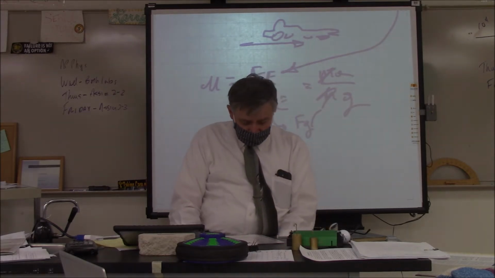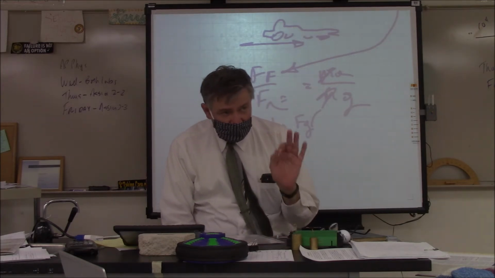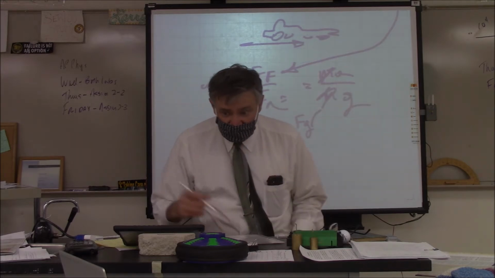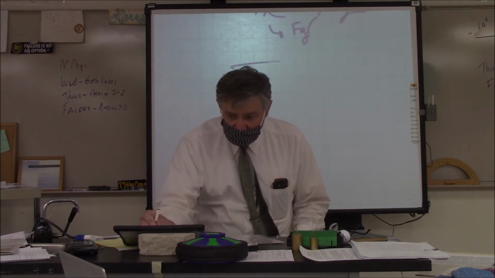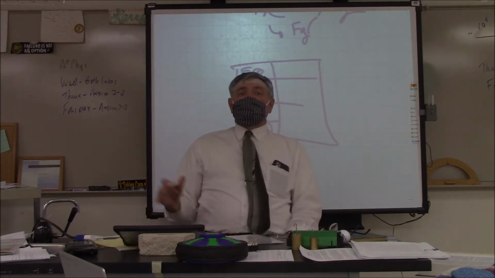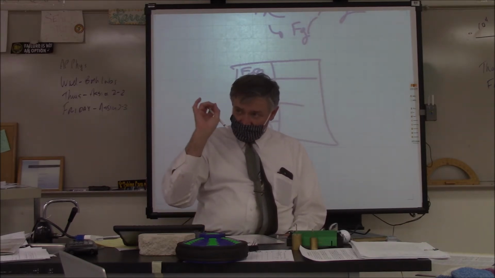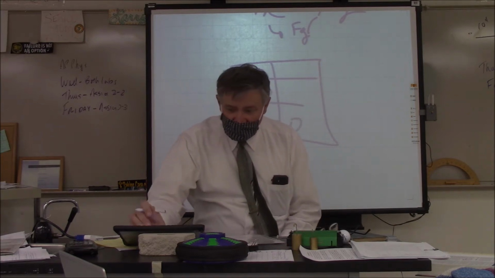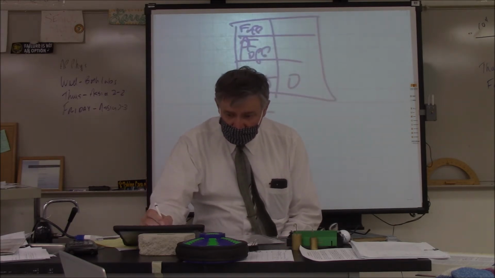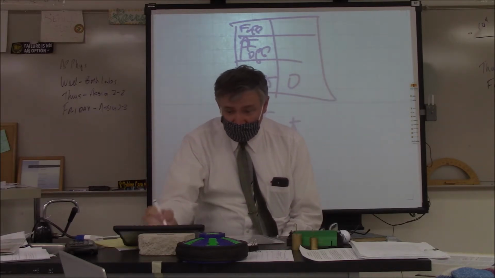Okay? Now, when you get to number 3, the whole key to number 3 is that it's at a constant velocity. So what that means is that if you look at FAP, FOP, and FNET, if you want this thing to move at a constant velocity, your net force is going to equal 0. So here's the deal. On any problem, there's only 2 ways that any problem can play out.